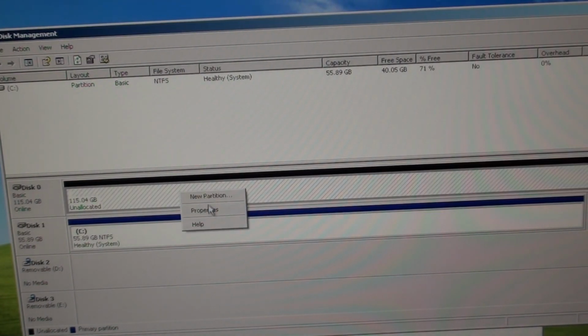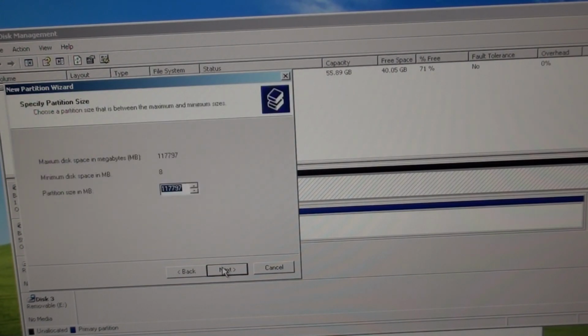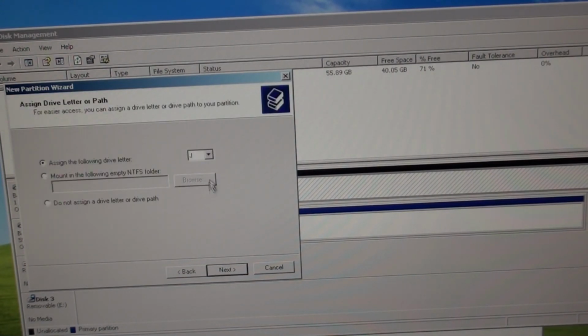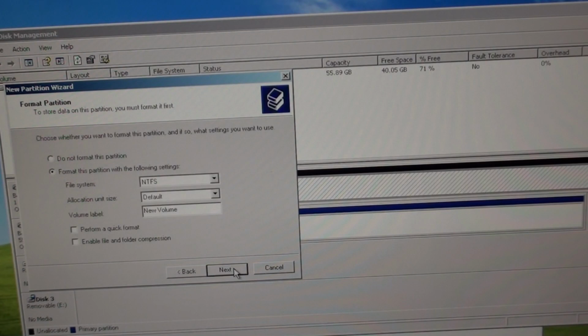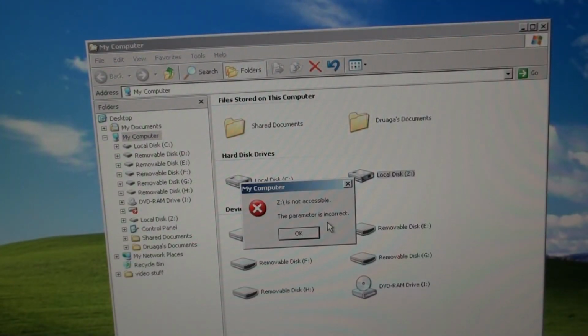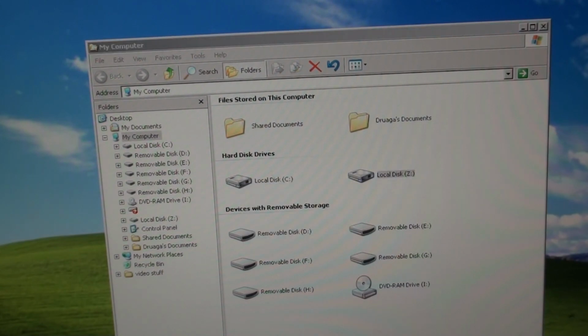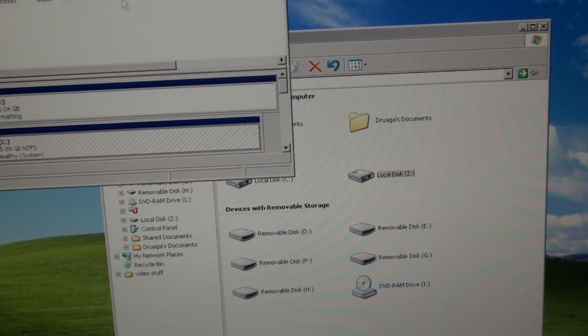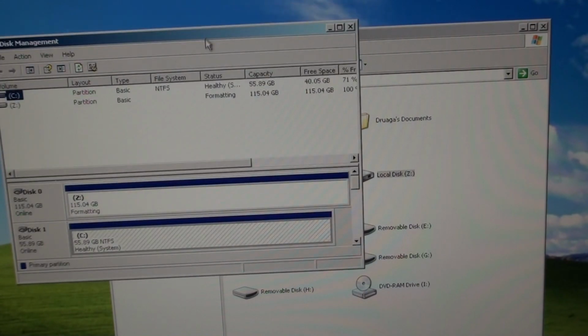There we go. New partition. Let's give it the drive letter Z, because I've never given a volume drive letter Z before. There we go. Now I've got a place to put the parameters incorrect. What the heck? Doesn't like Z? Oh, because it's in the middle of formatting it, and I closed it out while it was formatting.